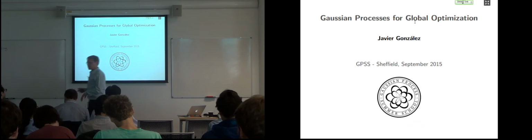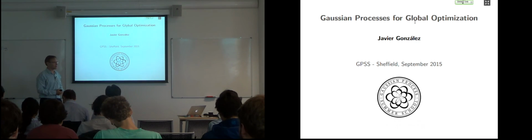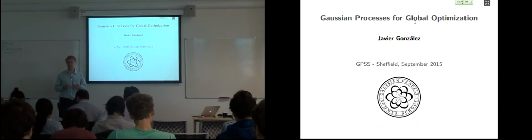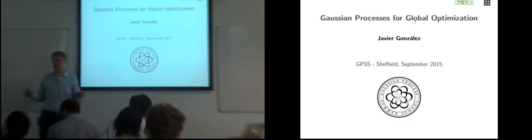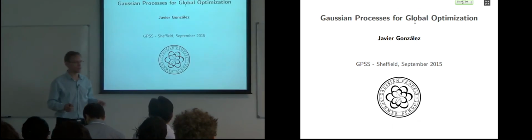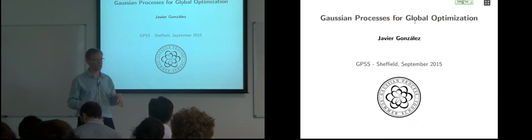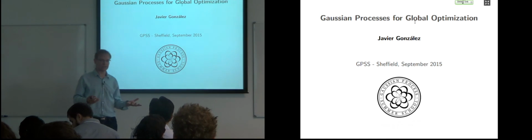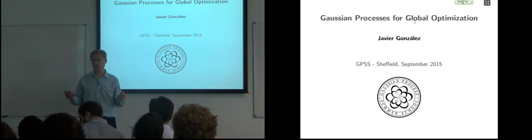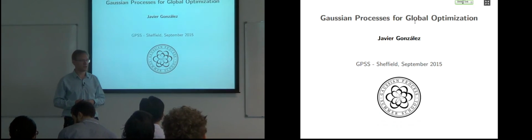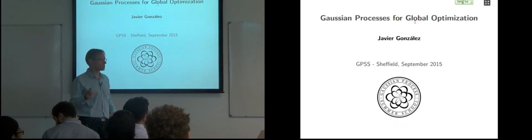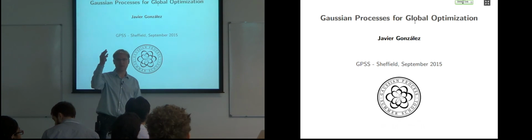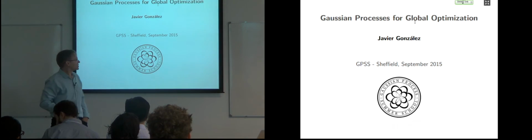So this talk is going to be about Bayesian optimization. This is a change that we have introduced in the Gaussian process summer school this year with respect to previous editions, in which the third day was more about Gaussian process latent variable models, but you already saw some of that stuff on the second introductory talk that Neil gave and then Alan gave as well.